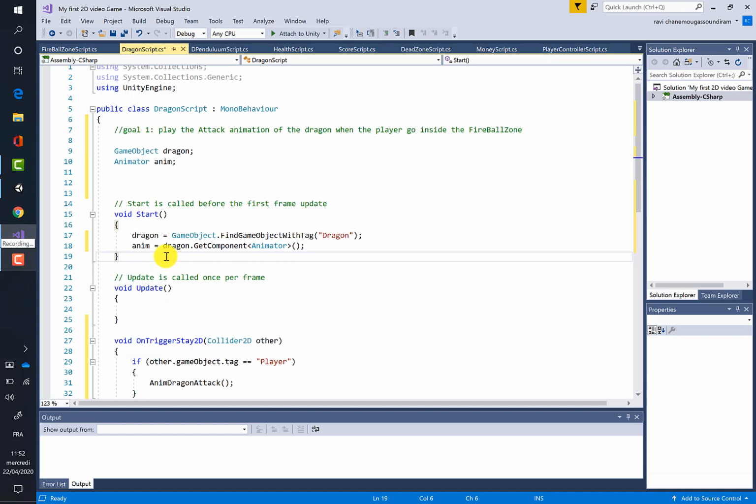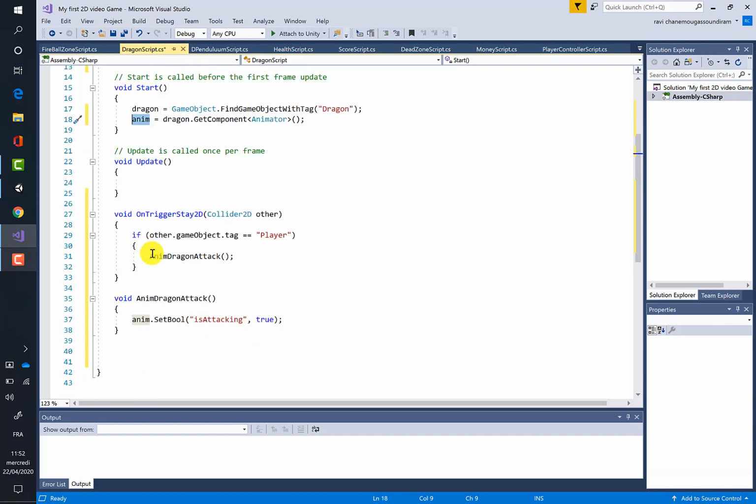To be sure to fetch the relevant animator and not the animator of the player, you have to type here the name of this variable that we have defined earlier. And then guys, we have to manipulate this anim variable by creating a new method called anim dragon attack method.